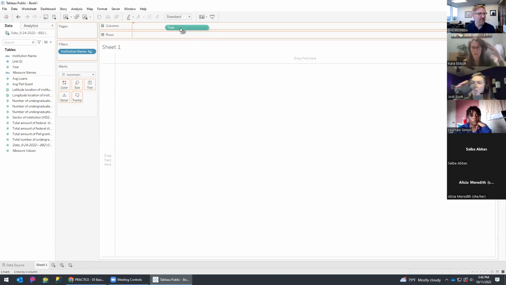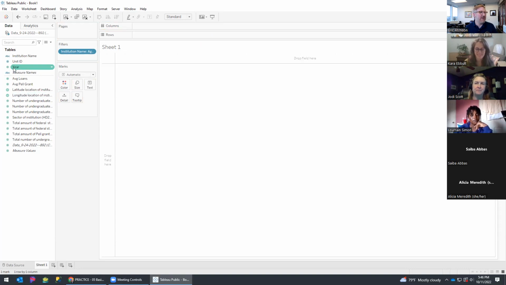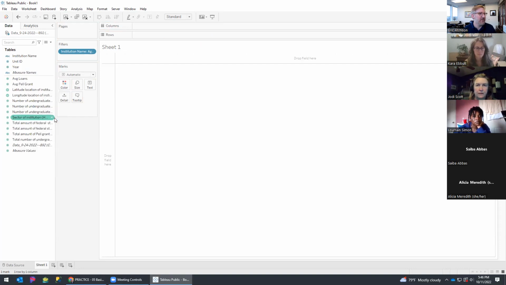So for a vertical bar chart, oh yeah, this is the fun part, right? So right here, notice that the little hashtag, we used to call those a pound sign, hashtag, is actually green, which means that is considered a measure. And so what we're going to do is convert it to a discrete measure, and it's going to change blue.